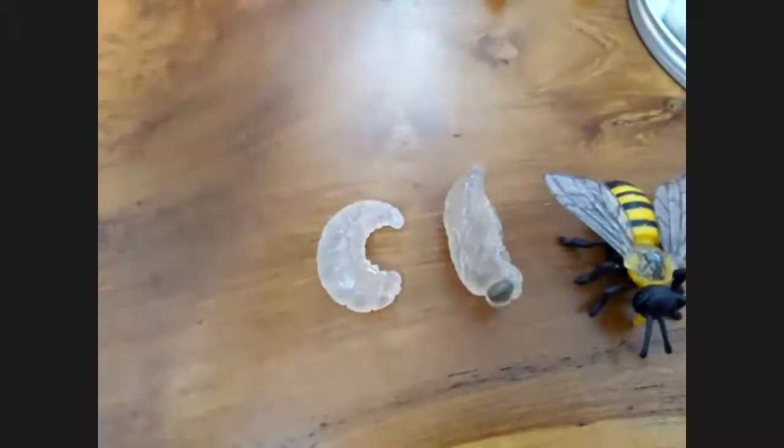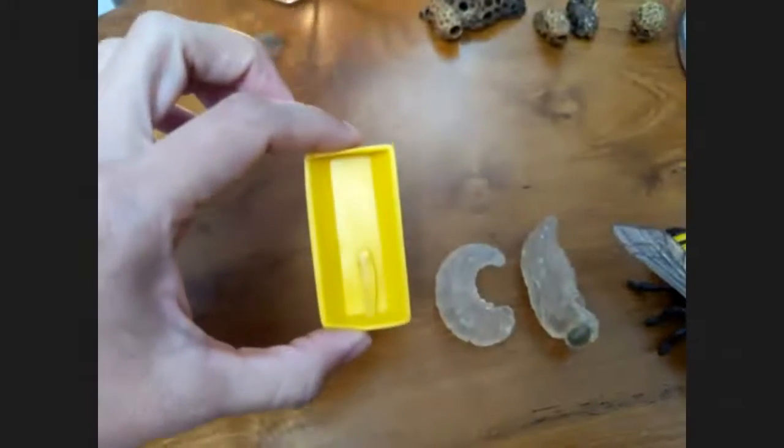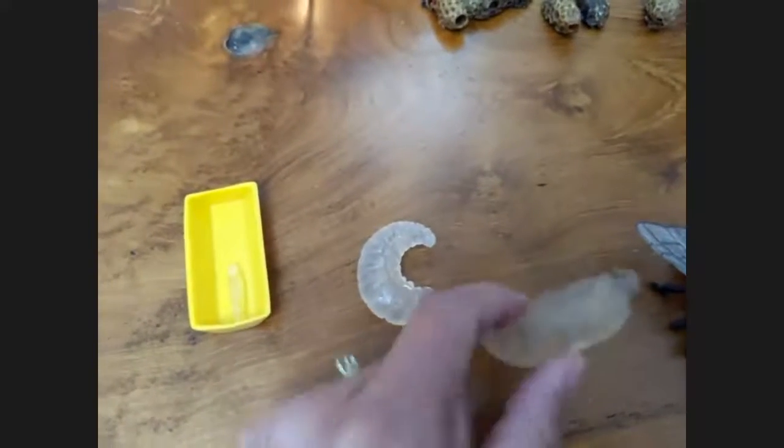We talked a little earlier about how intricate the hives are and how much activity is going on. Why don't you elaborate on what those bees are doing — their jobs and life stages? So let me take you through the life stages first, because they are doing a lot more than people think. Here are some life stages of the bee in the honeycomb. The egg is a little grain of rice — actually extremely hard to see, and finding these tiny eggs has been the most frustrating part of my job.